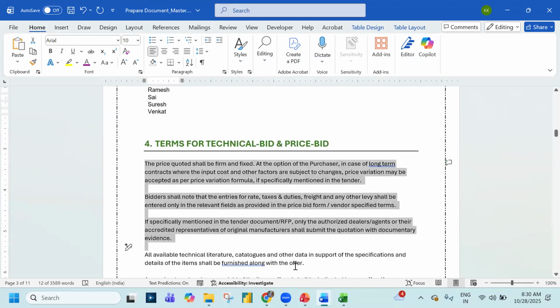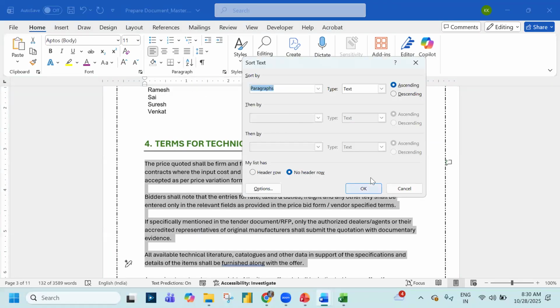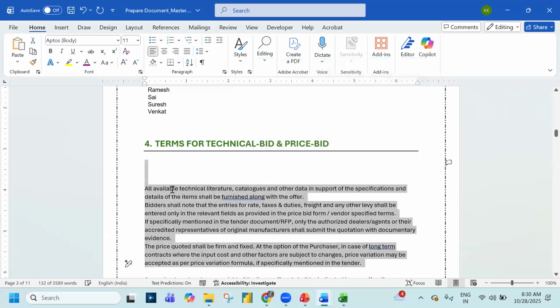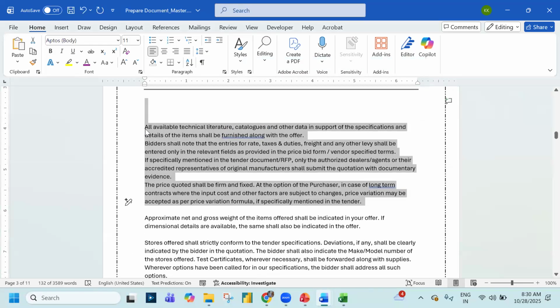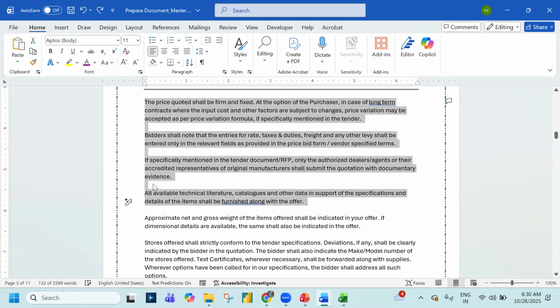But with this sorting option, okay, let me just select this and select this. If you are selecting a paragraph and attempting a sort, it doesn't make much sense. Why? Because it is using that first character and trying to apply the sort. So it's not going to work properly there. So what is it doing? It is bringing A to the first place, B to the second place, I to the next place, and T to the next place.